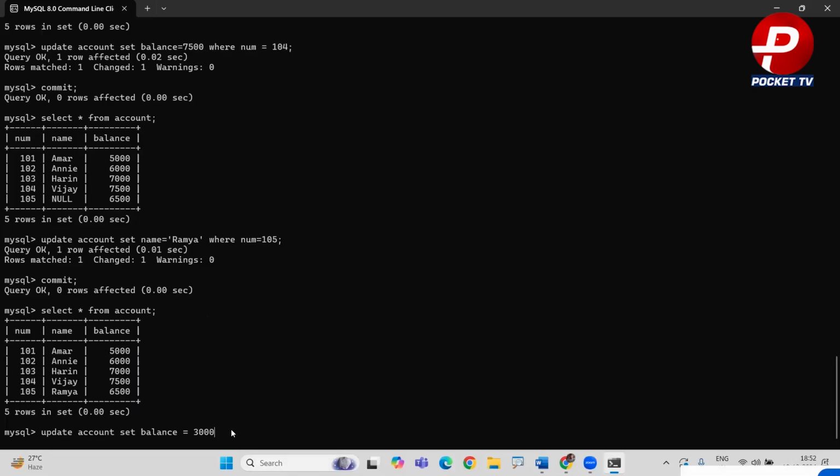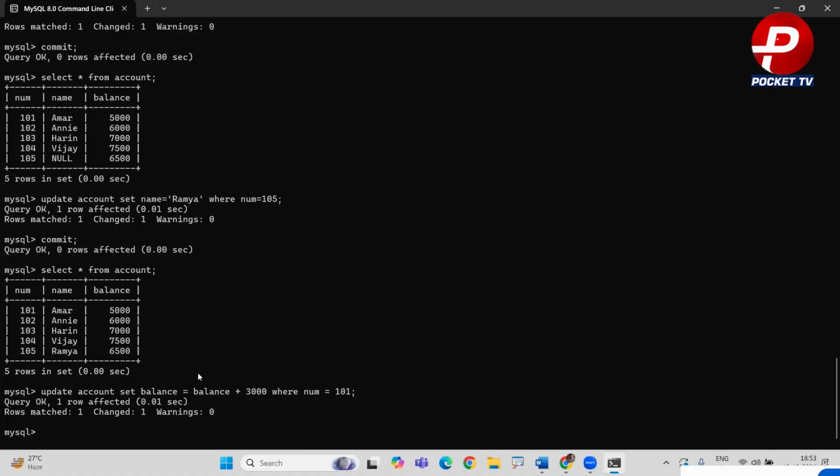So balance is equal to balance plus how much amount you want to deposit. So 3000 rupees I want to deposit, where the number equals to 101.